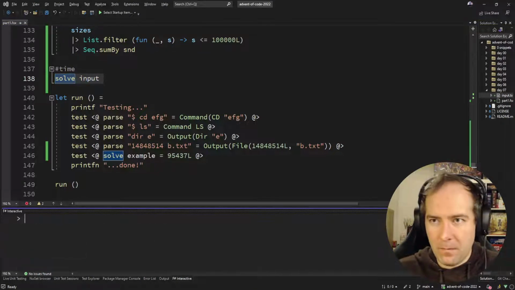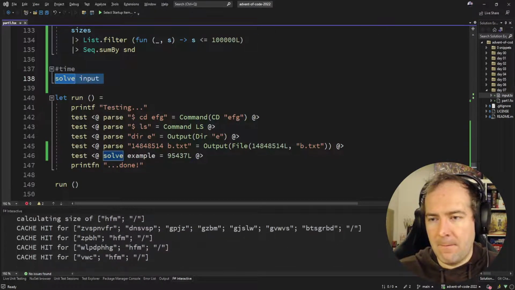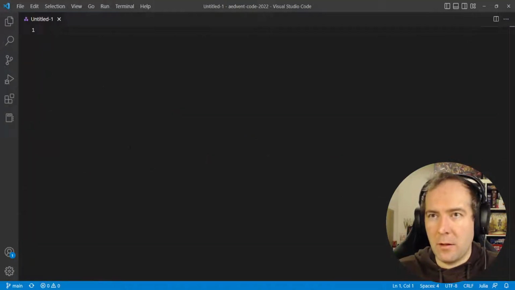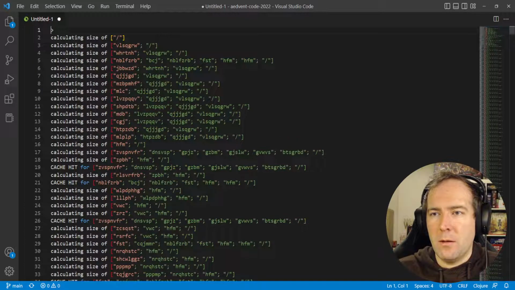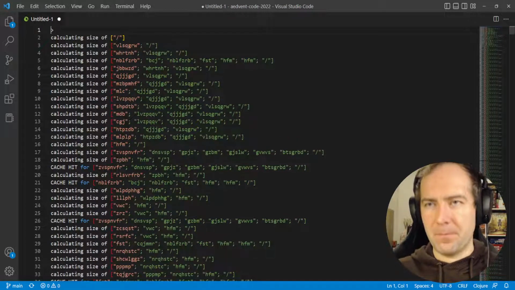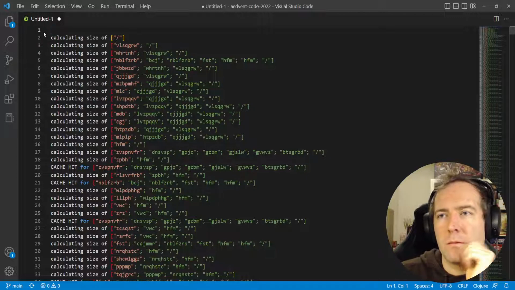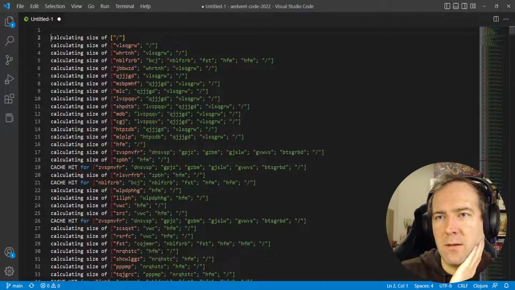There we go. Let's take a quick look. So we're calculating some sizes.